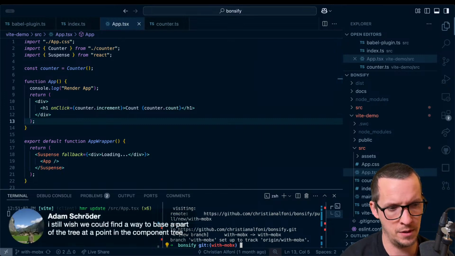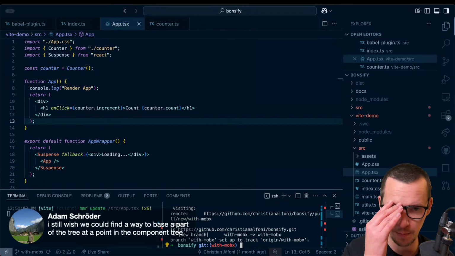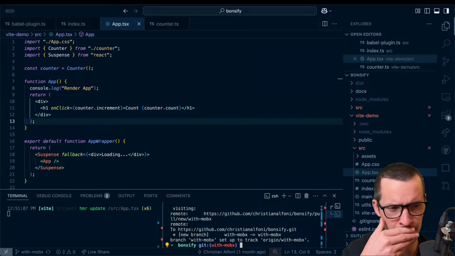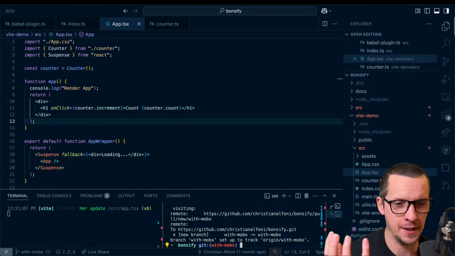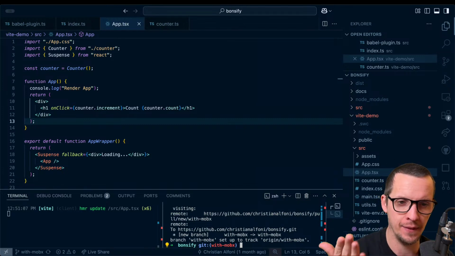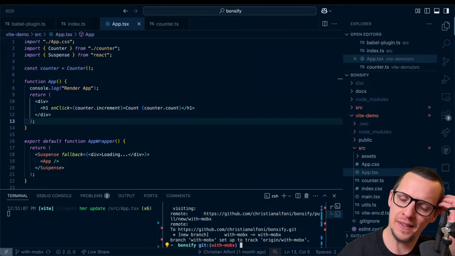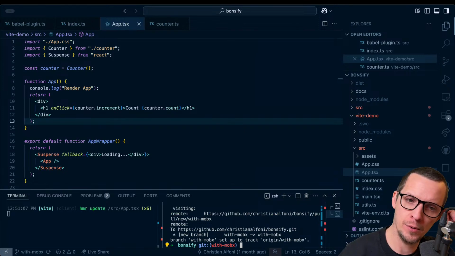I still wish we could find a way to base a part of the tree at a point in the... Yeah, you mean like create nested state management as part of the component tree? Like the thing you showed me, where you instantiated a class and then disposed of it when the component unmounts.